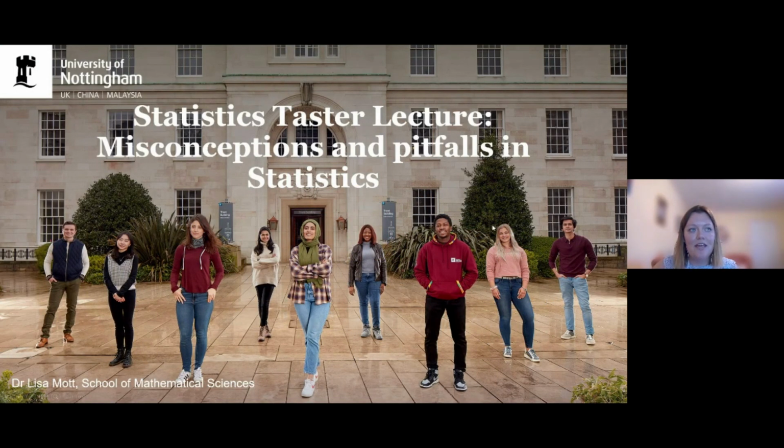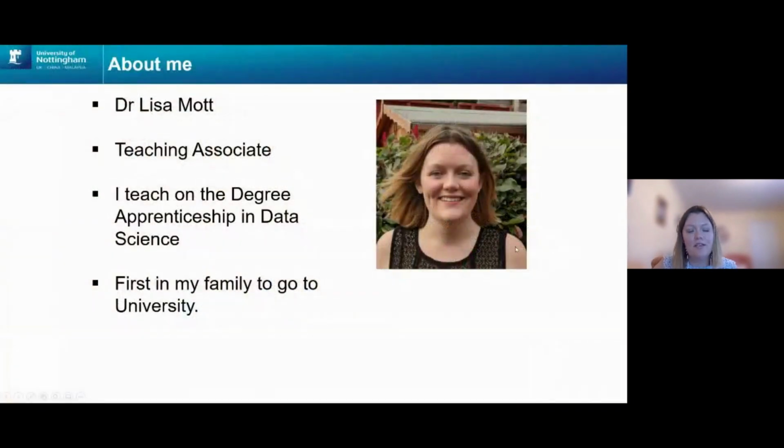First, a bit about me. I'm Lisa Mott. I'm a teaching associate in the School of Mathematical Sciences at the University of Nottingham. The main teaching I do is on the degree apprenticeship in data science. My main interests are mathematical education and in particular digital learning. An interesting fact about me is I was the first in my family to go to university. I did my PhD in statistics at Nottingham, modelling white matter in the brain.